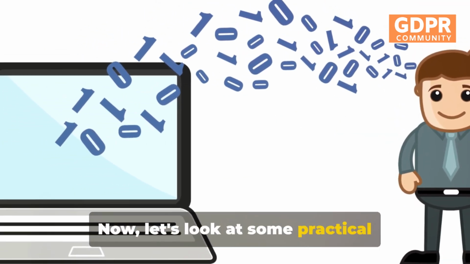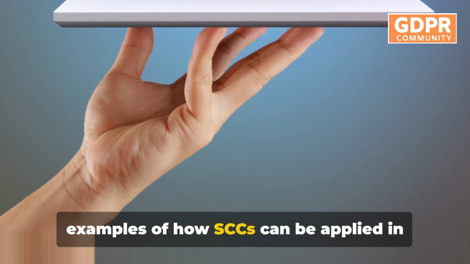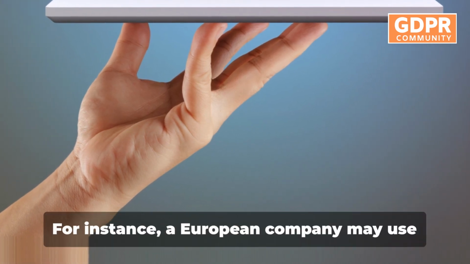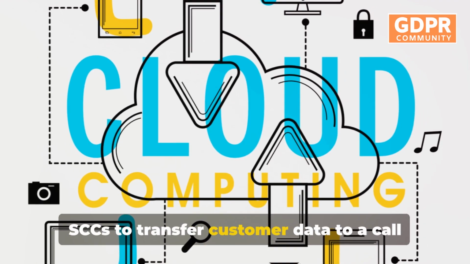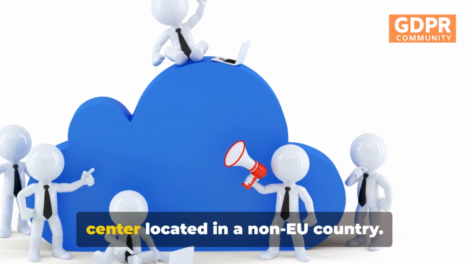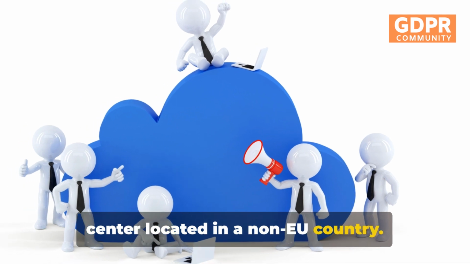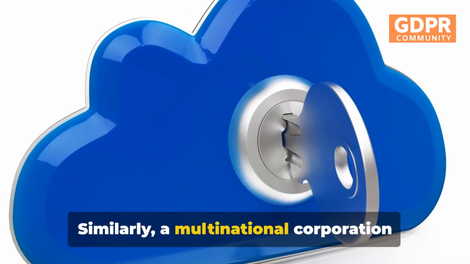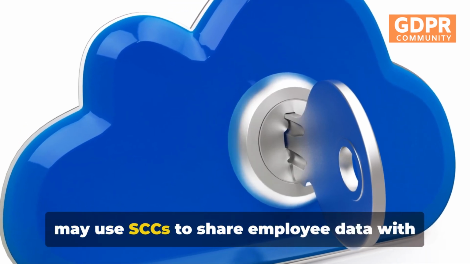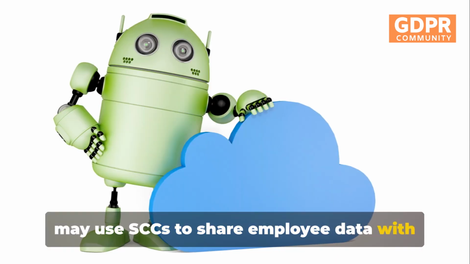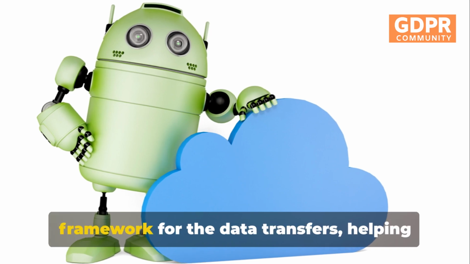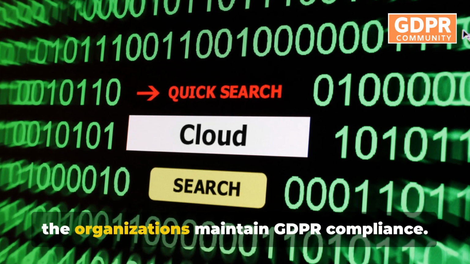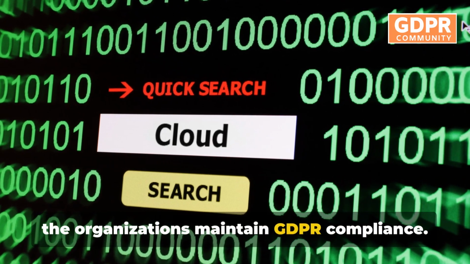Now let's look at some practical examples of how SCCs can be applied in different contexts. For instance, a European company may use SCCs to transfer customer data to a call center located in a non-EU country. Similarly, a multinational corporation may use SCCs to share employee data with its overseas branches. In each case, the SCCs provide a legal framework for the data transfers, helping the organizations maintain GDPR compliance.